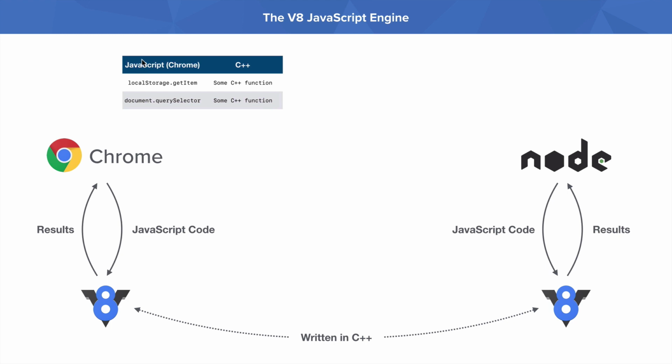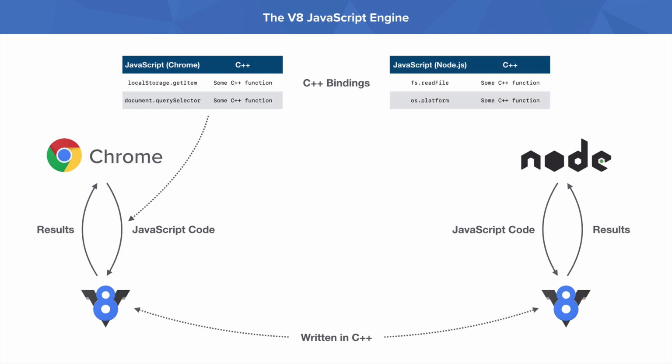When Chrome runs a JavaScript file that uses either of these, at the end of the day, some C++ code gets executed behind the scenes, which is responsible for taking care of the functionality. That's why Chrome has so much C++ code. Now, Chrome needs to tell V8 what to do when these methods are called, so Chrome's not just passing JavaScript code to V8, it is also passing down these C++ bindings, creating the context for which the JavaScript code should be executed in. Now, the exact same thing is true with Node.js.